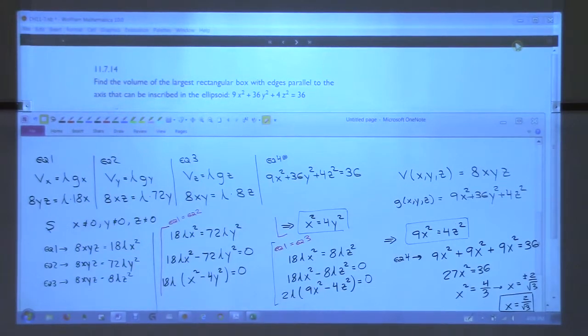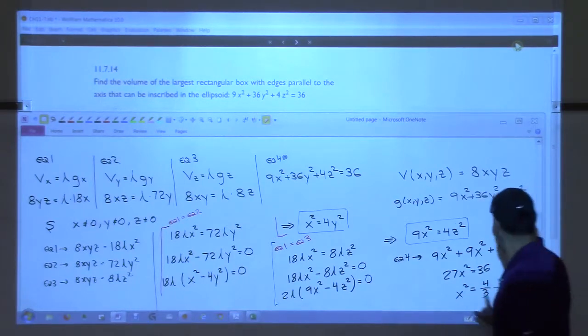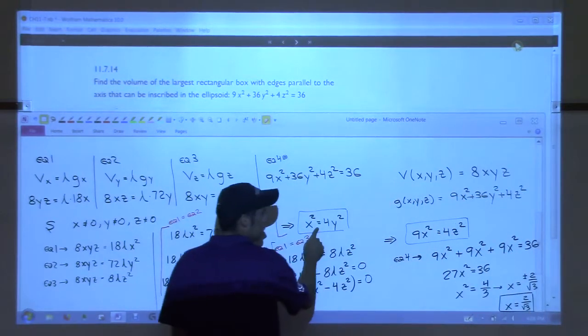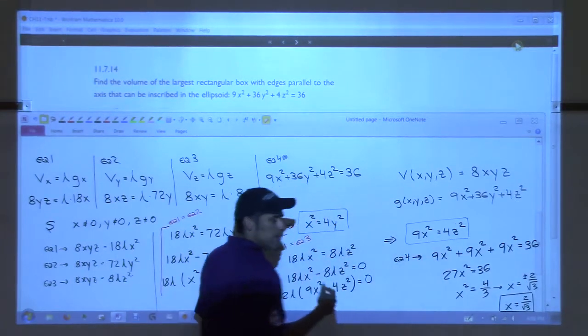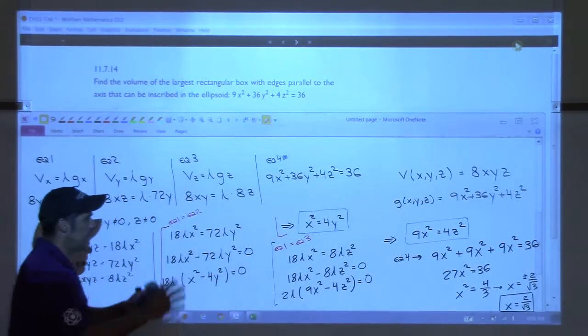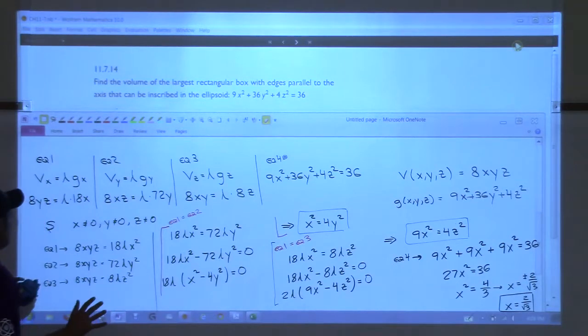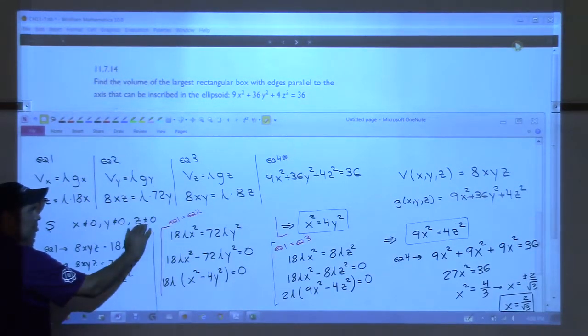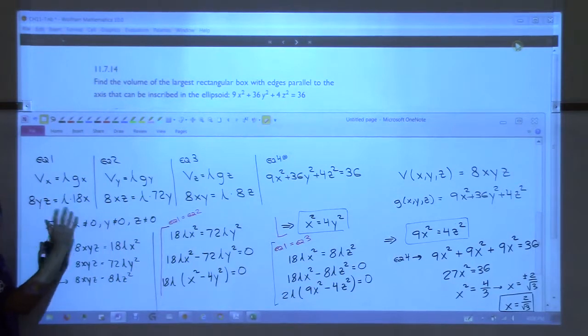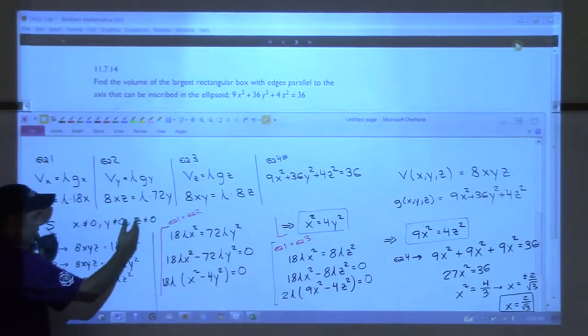Can I get y from this? If I know that, right, then I can come here and get y, can't I? And if I know x here, I can get z. So I should be able to recover y and z now. Now before I do that, I'm just going to kind of take a step back. What were the things that we assumed here? Just that these couldn't be 0, right? Which we already know we throw out. We don't have to worry about that. That'll give us 0 volume.